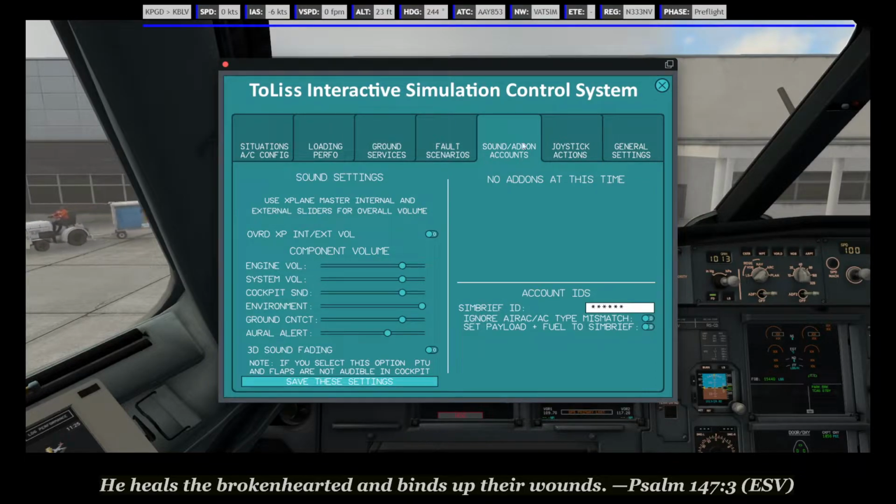This one, though, is one you really want to pay attention to. And it's right here, because we're going to be doing that here pretty quick. So you can actually tie your SimBrief account to your ToLiss aircraft in XPlane 12. And when you're going through it, Otto, room 69, yo, welcome aboard.